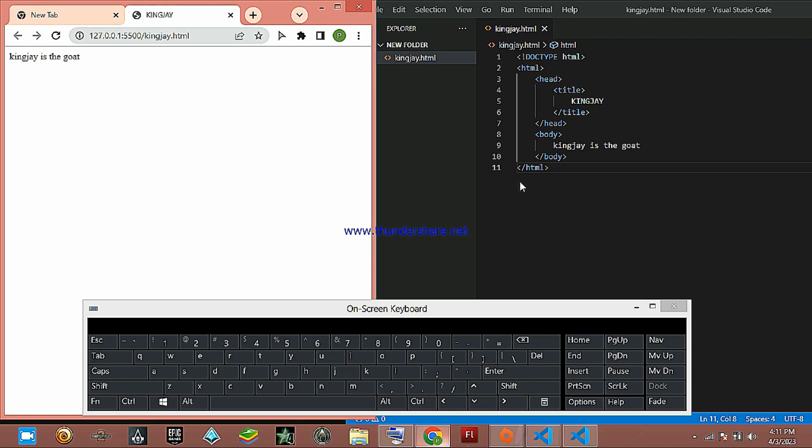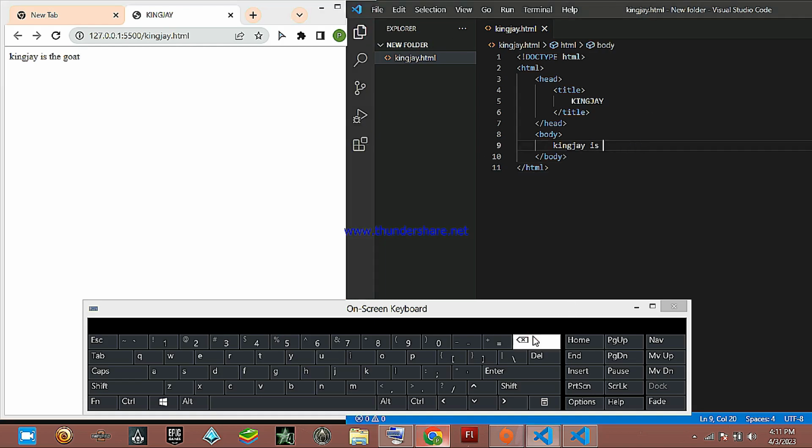Let's review what we did before. I showed you how to start up your website code by first typing a less than arrow, exclamation mark, doctype HTML, then HTML with the start tag and end tag. The end tag must have a slash before the element, then head with the two tags with a slash before the element at the end tag, then title, then after head use your body, and anything that you write in the body will come to play on the website. So now let's erase this, and then if I erase that, the King J is a goat is then gone.